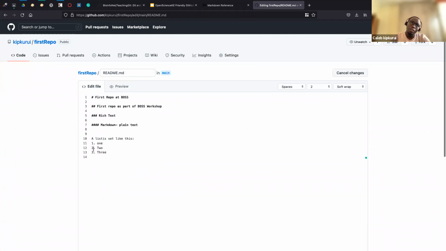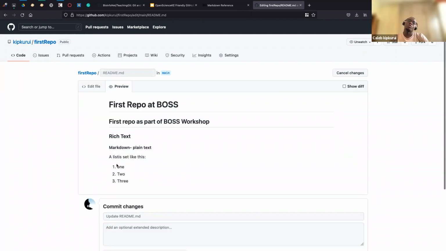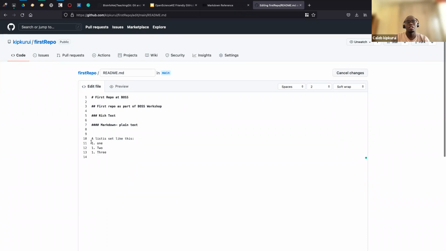But I just wanted to show you something. You see all of them are 1, 1, 1. But if you preview it, you should find it's still 1, 2, 3. So the moment you've just typed 1, the Markdown interpreter knows that this needs to be an ordered list.